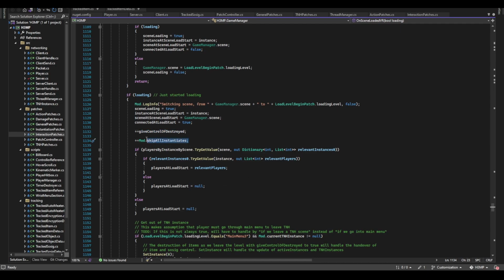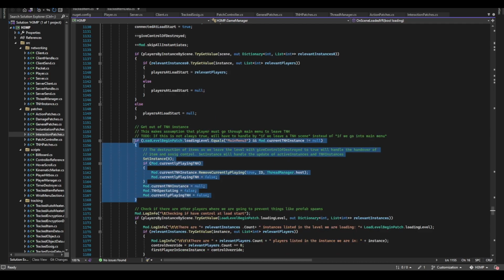Once we enter a new scene, new objects will then be instantiated. I don't want to track these right away. I'm going to track them when I arrive in the scene. So here I want to just skip all instantiates while we're loading. So I increment this marker here just so I know not to track any instantiation using the instantiation patches. I then need to keep track of which players are currently there when we start loading, mostly just for giving the control, just so that I know which other players were there, so I know who to give control to.